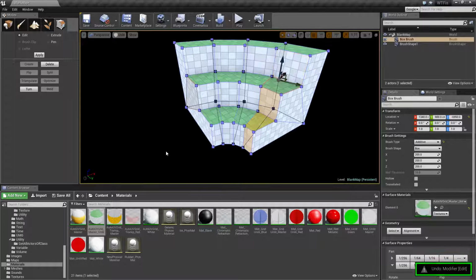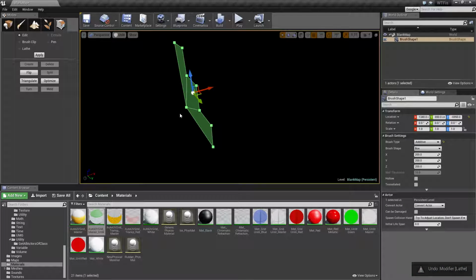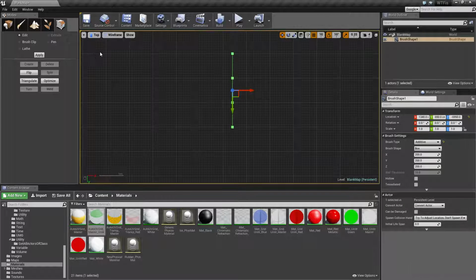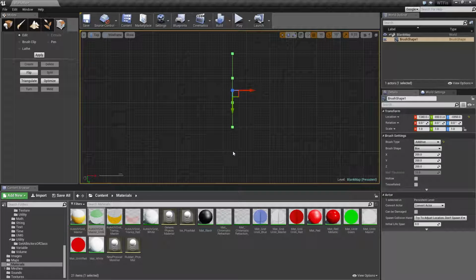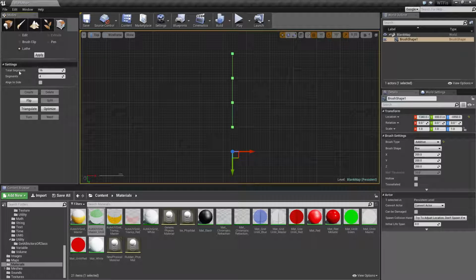Let's undo this. It's going to take a little while because I selected stuff. And we'll go back to our original shape. We'll go back to our top and we'll cover the options. So, clicking on our item, resetting our pivot point down here, going to Lathe, we now check out our options. We have 16 total segments and 4 segments are being drawn. If this number and this number match, it's basically a 360 degree circle.